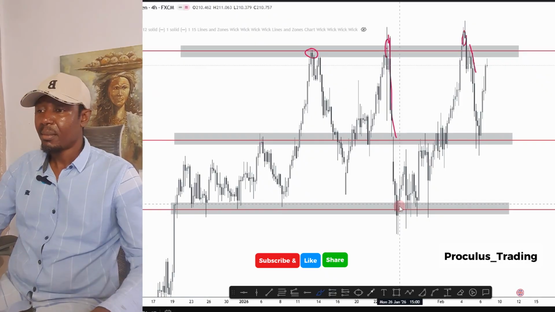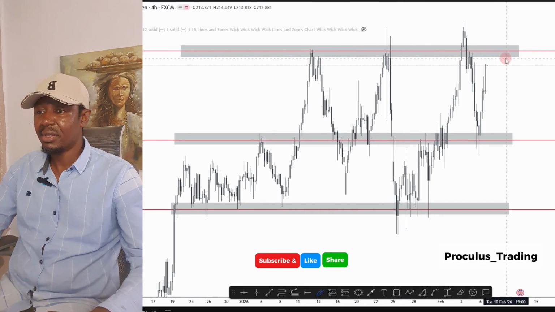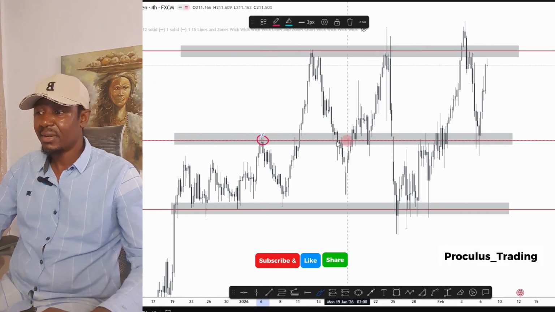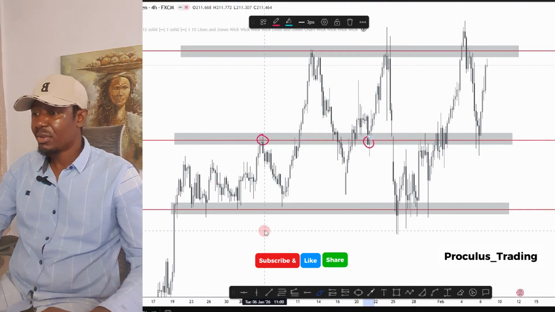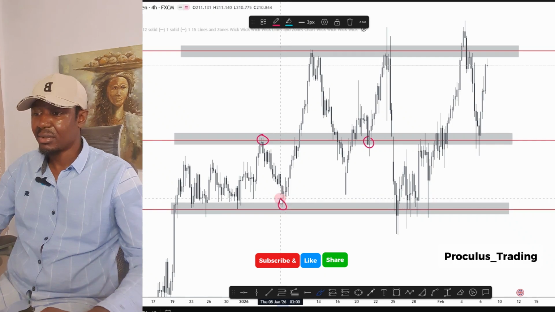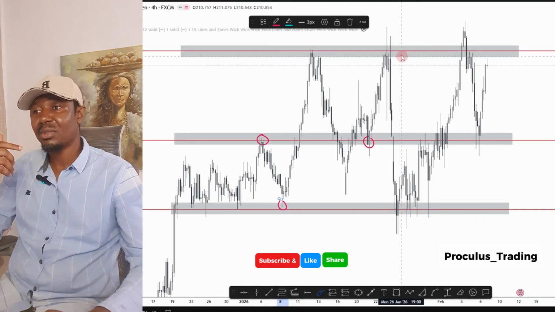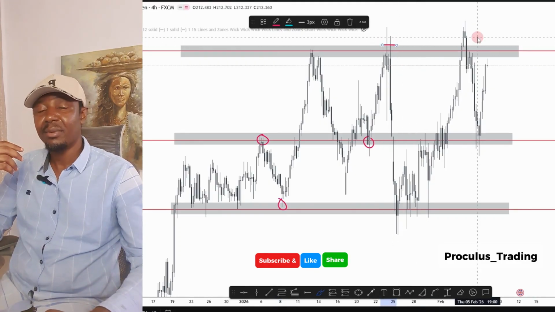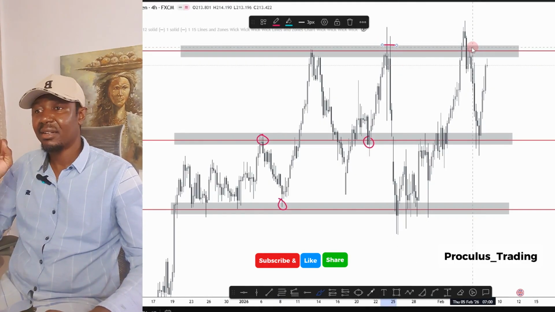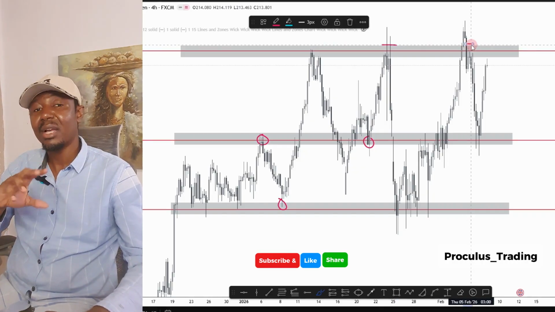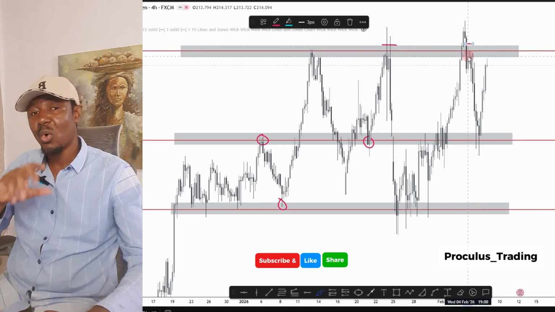Okay, so going forward, now we can see that we have these clear points here. We have price acting here clearly in a very clean fashion, and then price acting here in a very clean fashion also. We also have price acting here in a clean fashion. Going forward, you'll be hearing things like liquidity sweep and fake breakout and the rest. But for now, our primary concern in this class is to see how we can mark support and resistance on our zone.